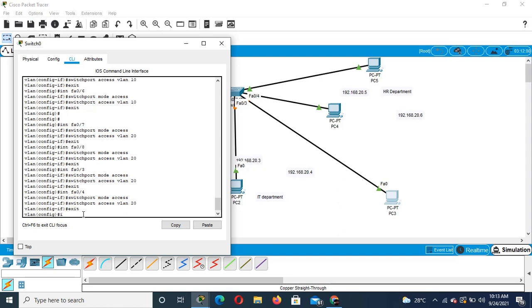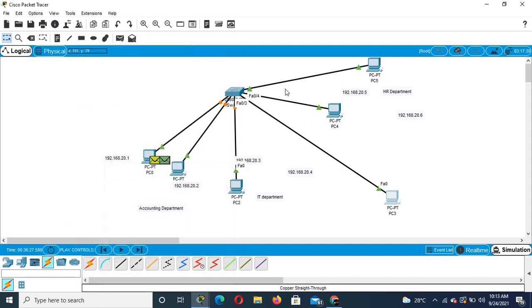That's interface FA 0/. Let me check this for confirmation purposes. Okay, 1 and what? And 2.